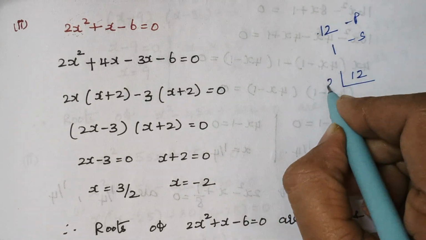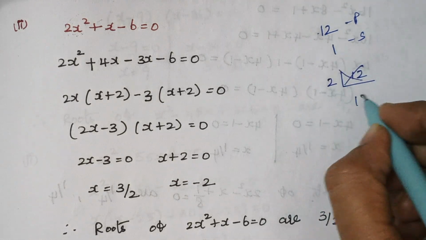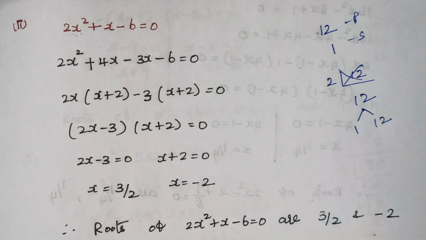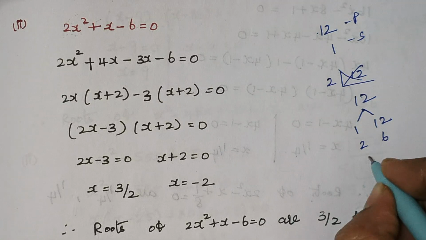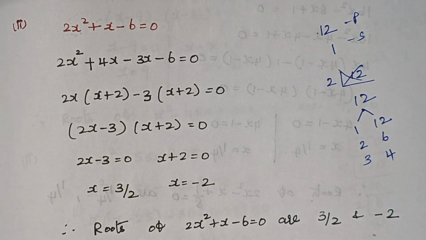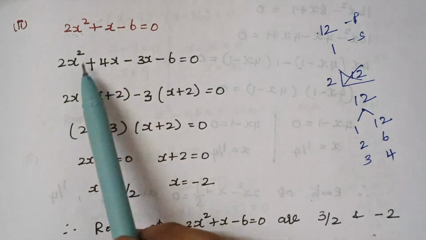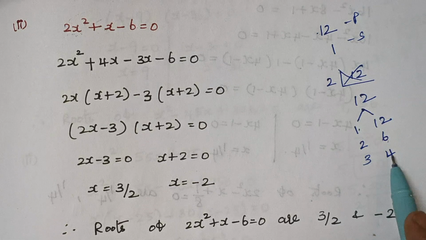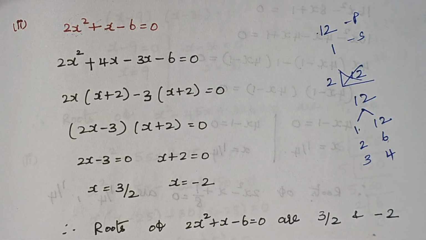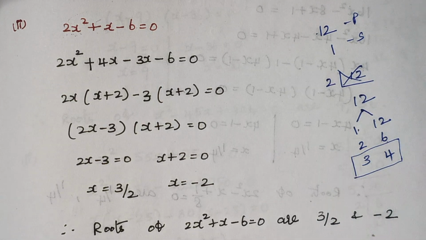So just find the factors, right? So 2, okay, don't go by this way. You can solve by this. 12 is 12 ones, and 2 sixes are 12, and 3 fours are 12. So here, when you look at the difference, when you subtract those two numbers, you should have a plus 1 here. So 12 minus 1 is 11 and 6 minus 2 is 4, and only 4 minus 3 gives you 1. So here we are selecting these two numbers, 3 and 4.